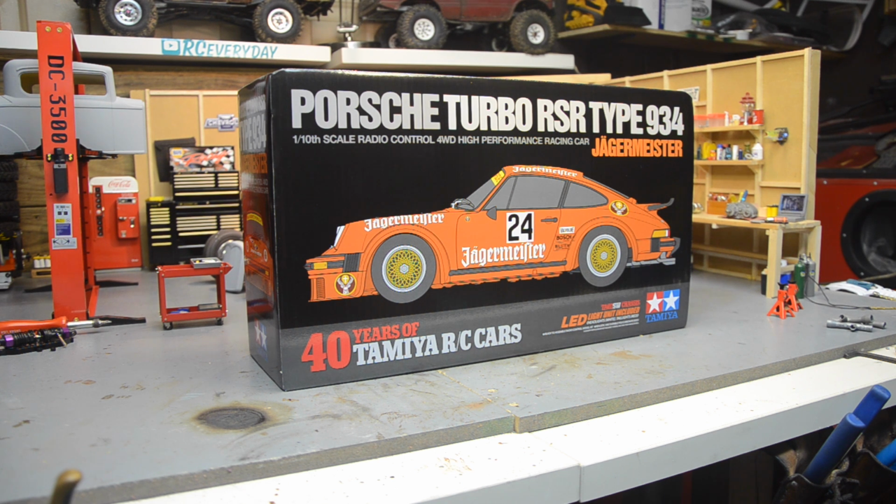It's wide and short, and this was really a good deal. I got this from Liquid RC on eBay, and if you're not familiar with them, that's a good seller on eBay. They're super fast shipping, and always really reasonably priced. I think I paid $208 for this kit shipped to my door. My local hobby shop was selling it for right around $300, which I thought was still a good deal, because this is not just your standard kit.